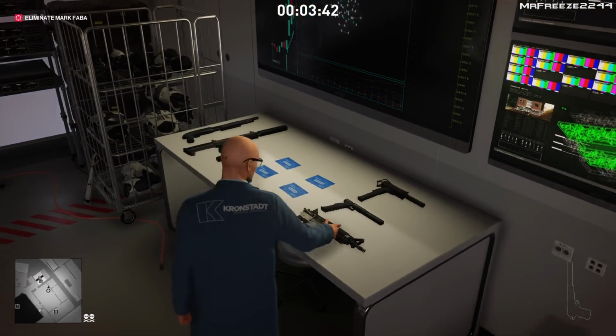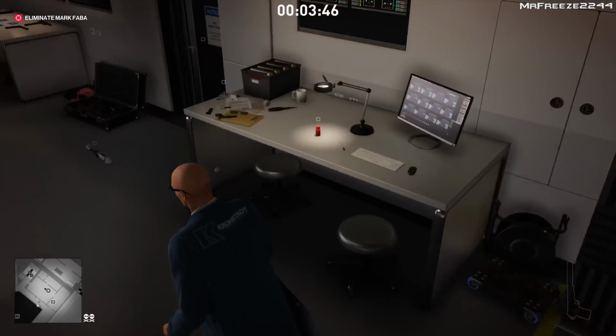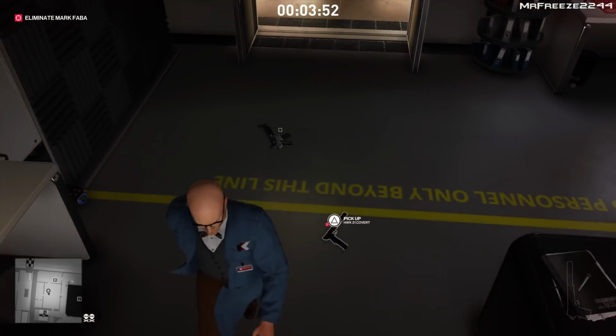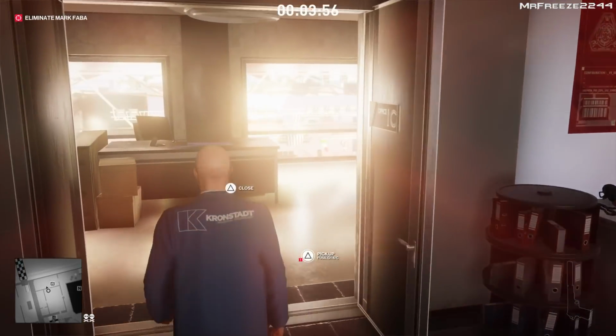You're going to have some weapons on here, so you want to go ahead and place your weapons around this door, one in front of the other, one side by side or whatever. And once we do that, that's in position. We're going to head into that room in front of us and then close the door behind us.